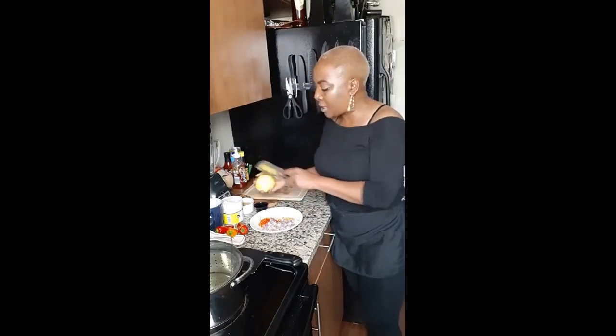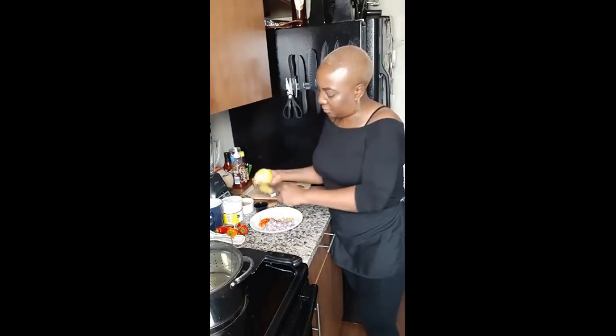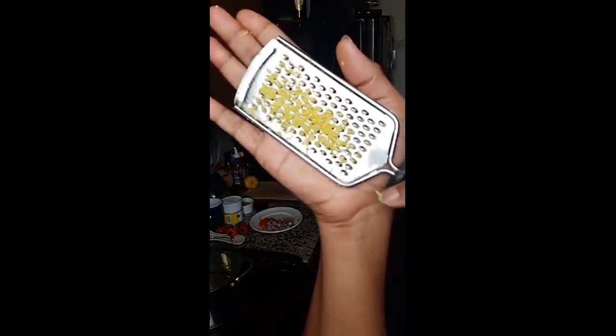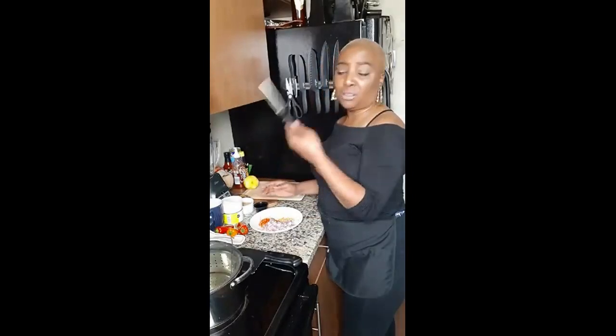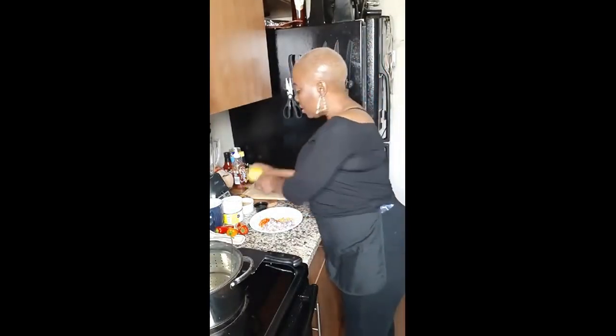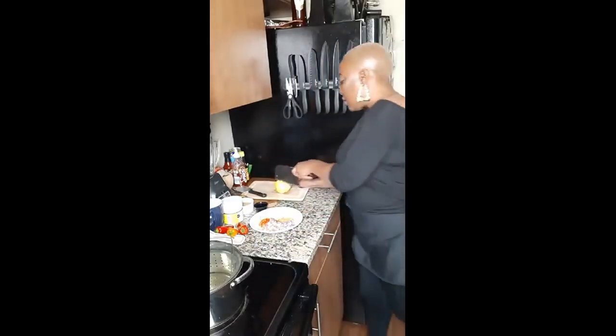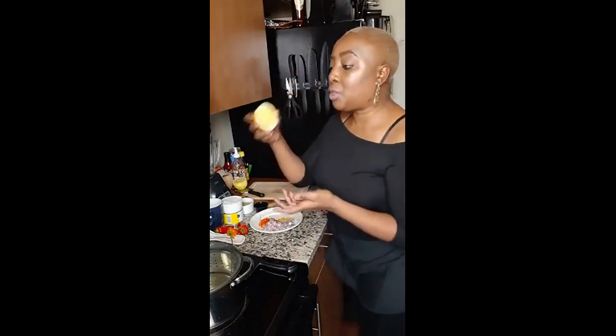Okay, so when you're zesting, you want to make sure that you've got the most yellow part of the lemon. Got it? Okay. I like a little grater. It's just easier for me. Okay. And now I can slice it in half. Well, not quite half. Maybe a third, because I'm only going to use about a third of the lemon juice.